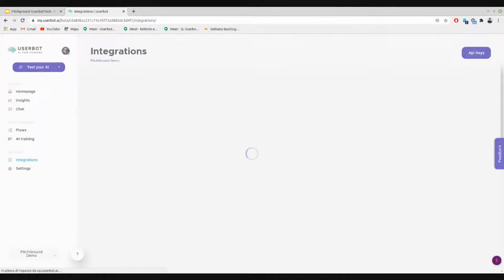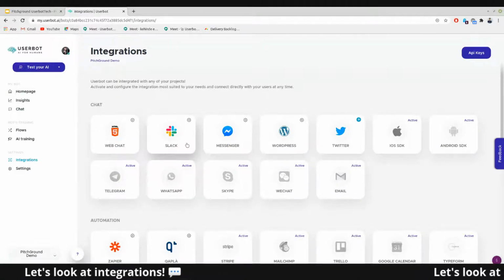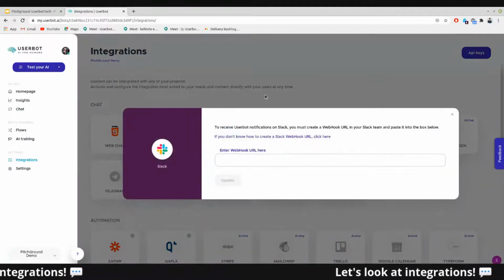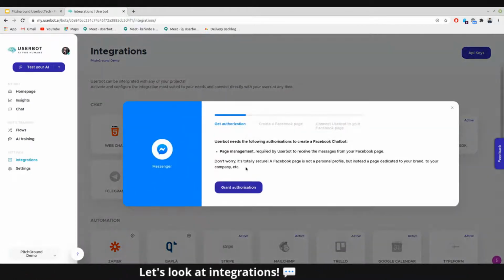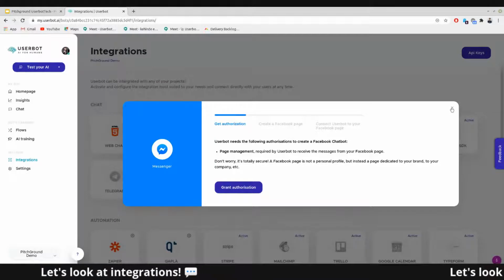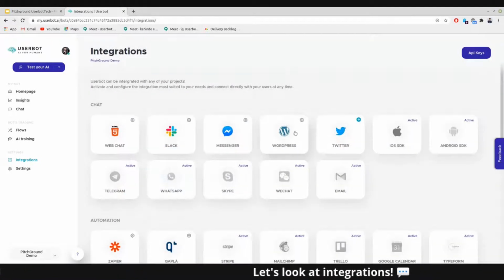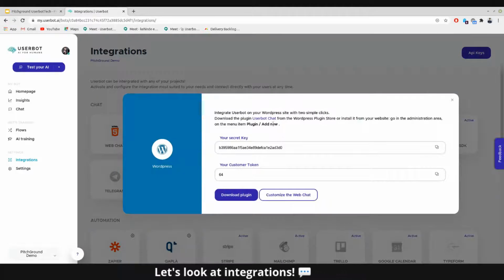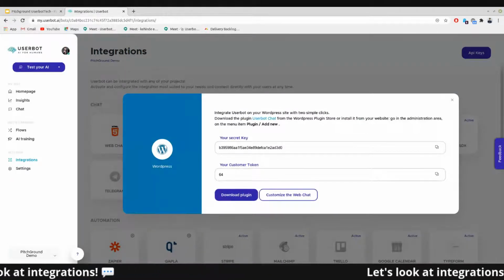The interactions actually allow you to integrate Userbot in a web chat, as we said before, in Slack directly using a webhook, in Facebook Messenger, giving authorization to Userbot to manage a specific page, in WordPress, because we have a WordPress plugin that you can directly download for your WordPress page.